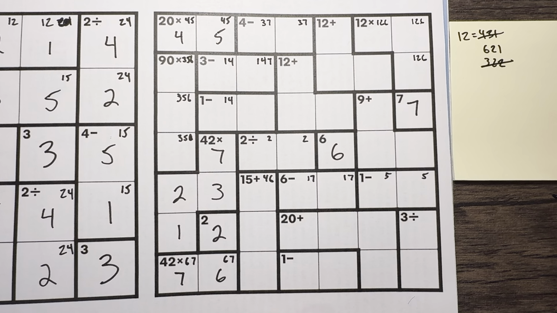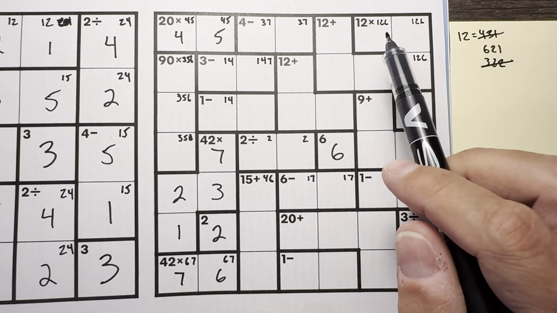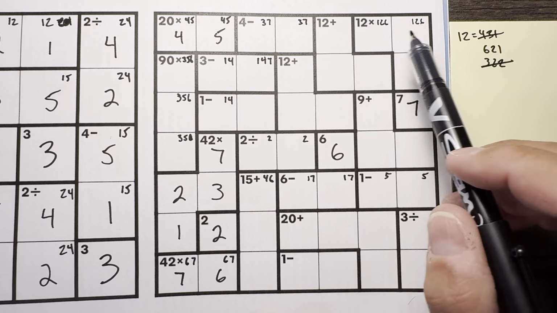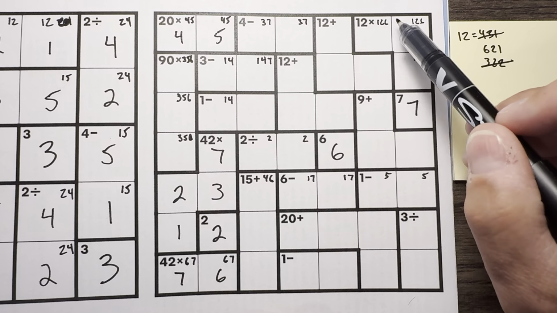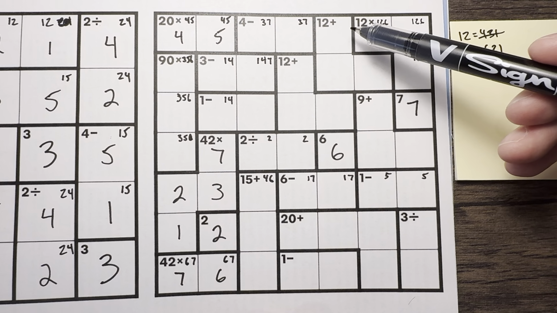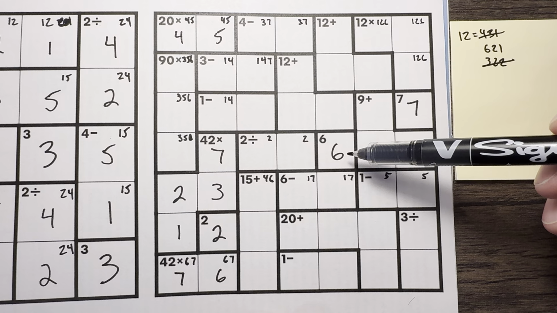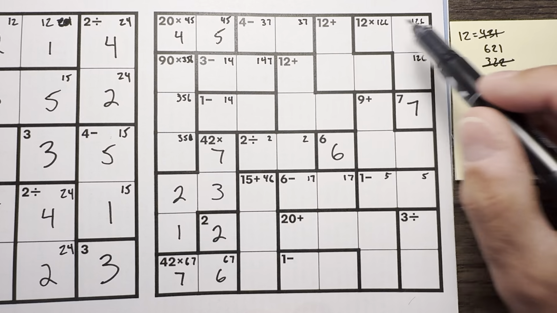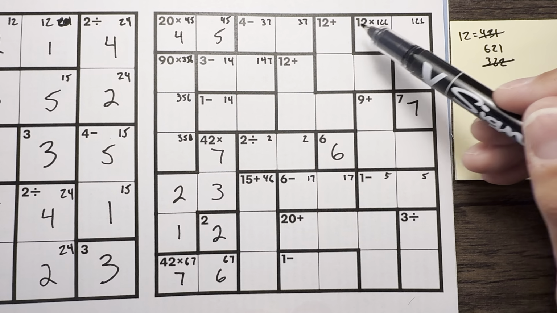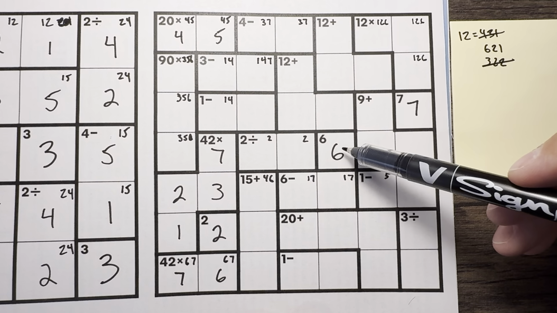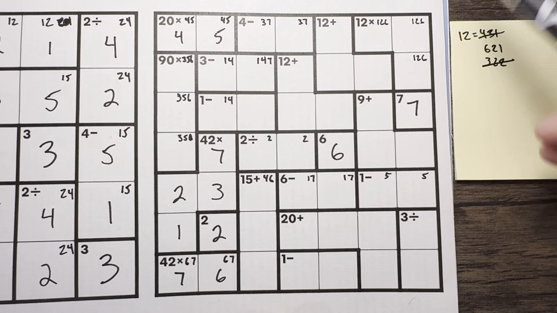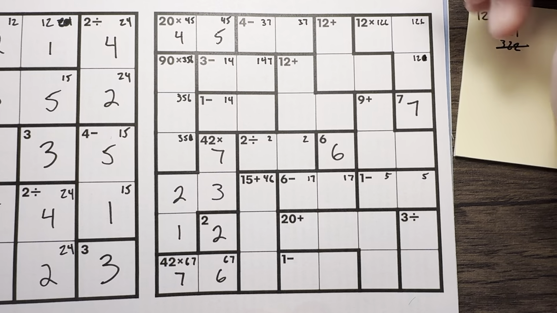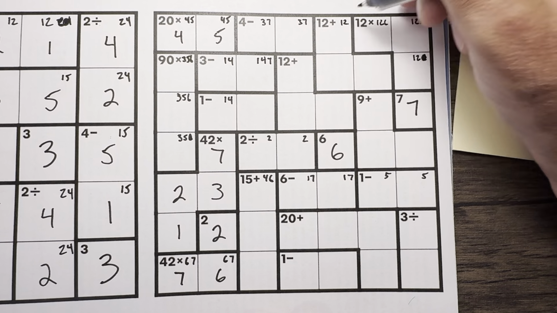Well, there's our 7 for the top row. And then, you know, we have everything. 1, 2, 3, 4, 5, 6, 7. The ambiguity is around this 1, 2, 6. Oh, but there's a 6 here. So where does the 6 go in this row, the top row? I was going to say it could go here, here, or here, but it can't go here because of this. So the 6 goes in here no matter what. It means it doesn't go here. And then this can only be a 1 or a 2.